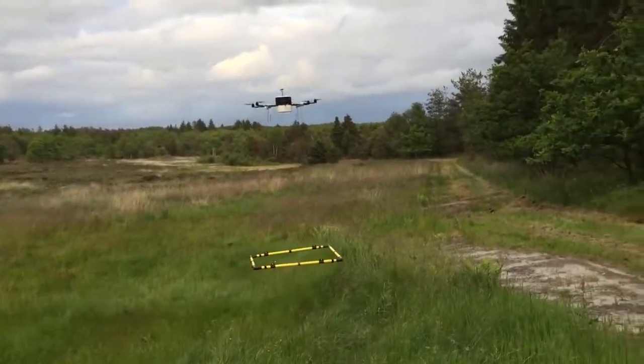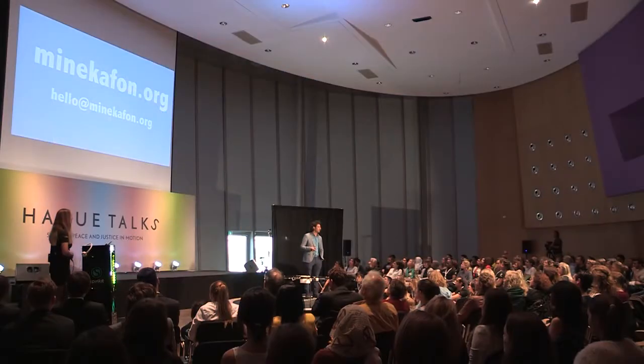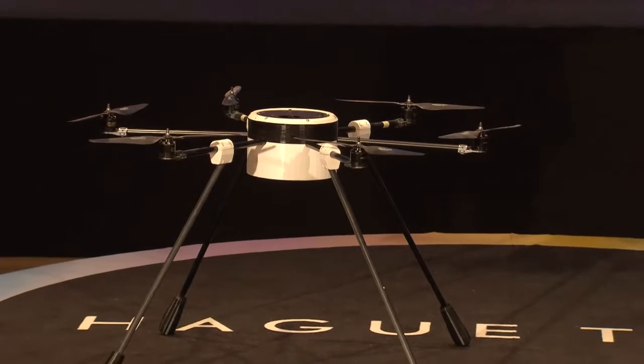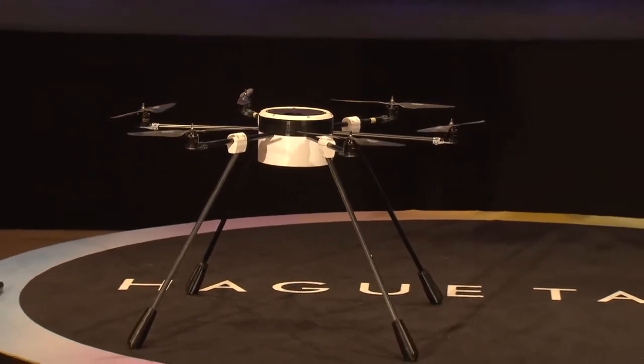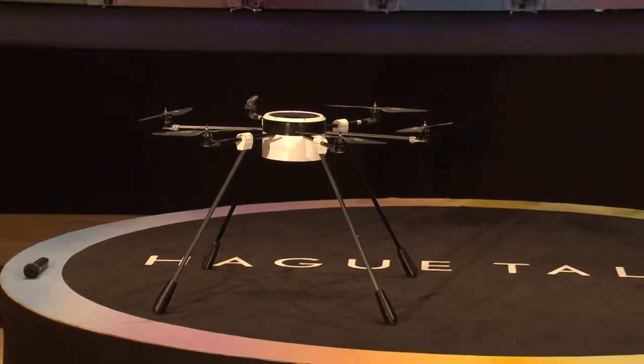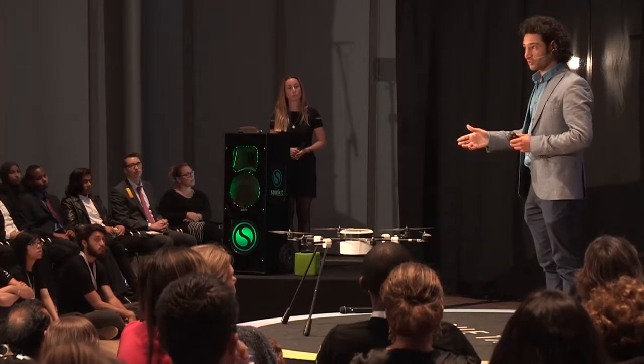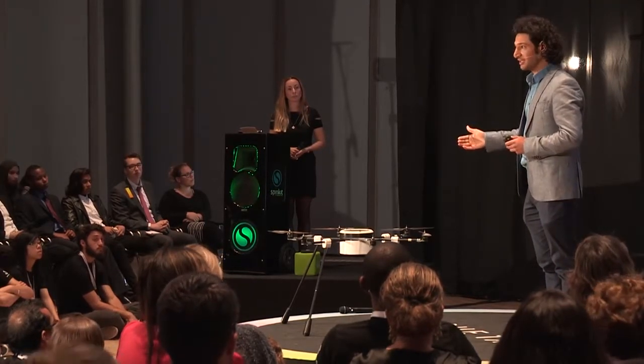So we saw here only a few prototypes and there are more — we are developing a few more. In the next month we are also launching a Kickstarter campaign; we have done this before for the wind-powered version to do more research. We have worked on this project for almost two years, so now it's the next step to fund it again. In October we also present the final models at Dutch Design Week, starting from the 17th of October. Then we launch the next campaign. Our main goal is to get rid of landmines in only 10 years. Thank you.